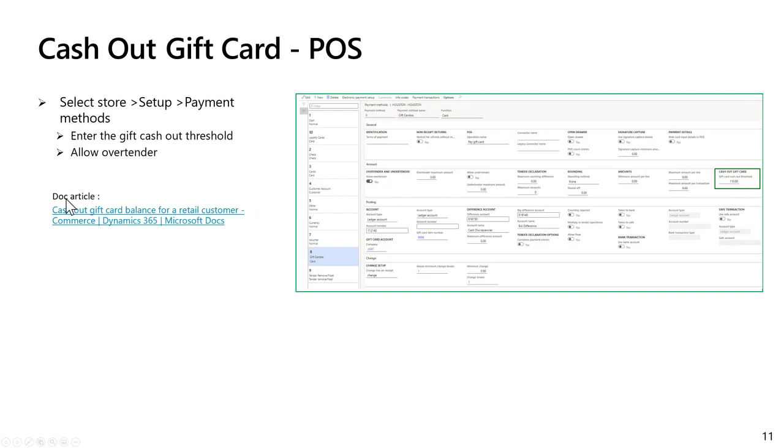We do have a very good doc article, that's why we provided a link here, so you can go back and look at it. And I do want to talk about this in POS. As you know, every single action is done through an operation, right? So even to do this cash out gift card, you have to add it to the button grid, activate it in headquarters, go back in POS and add it. So make sure that you do that. Sometimes you find out, oh, I did activate it, but it doesn't work in POS or the retail channel. So make sure you do that. Okay.